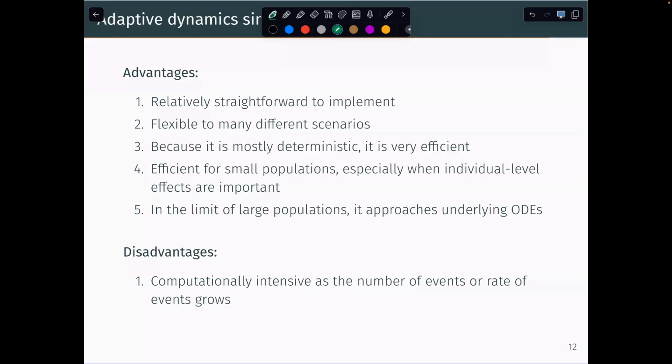Because it's mostly deterministic, the only stochastic step we have is this: we progress time forward deterministically using our ODE solver by this capital T time units, and then you have one mutation, which is just one or two random numbers you need. Then you progress forward again by time, and have one or two mutations. If you compare that to the Gillespie algorithm, to cover that sort of length of time, you're having to generate random numbers for all events, births and deaths and infections and so on, as well as mutations. Here, you're only generating random numbers for mutations, not for your births, not for your deaths, and all of those other biological processes. So it's much more efficient.